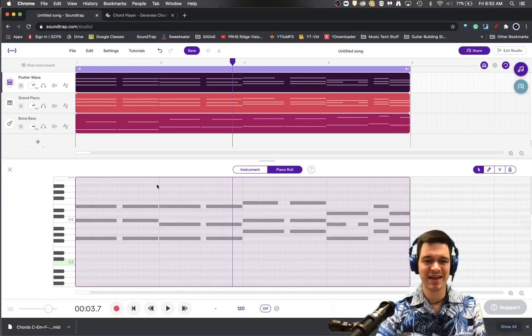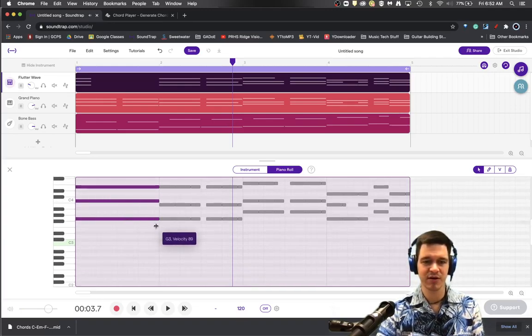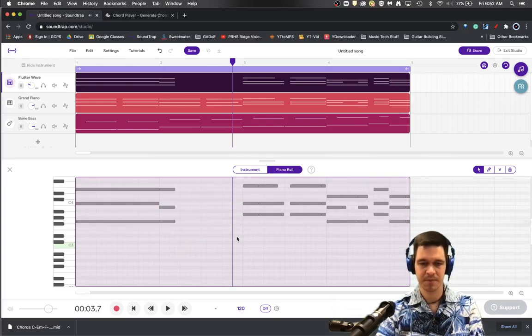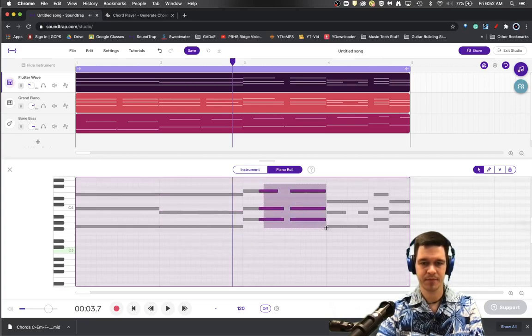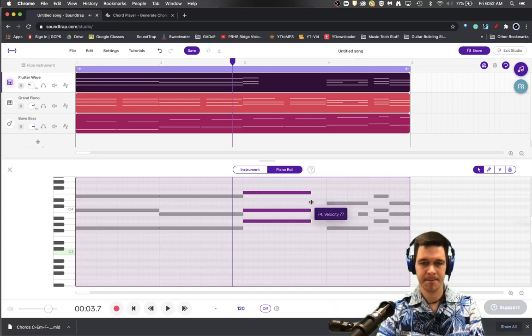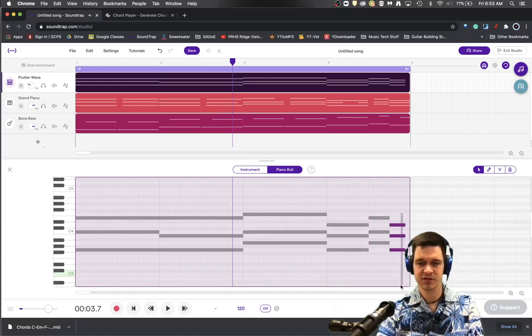But to make a sustained harmony, I need to get rid of some notes. So I'm going to turn the volume down on that in just a second, but I'm going to highlight, delete everything that's not at the beginning, and then stretch the beginning note out to take up the whole measure. Again, I'm stretching to take up the beats that they exist on, just to give them some room.